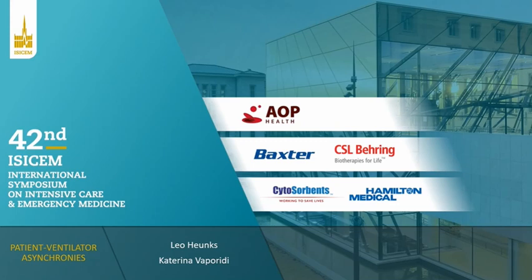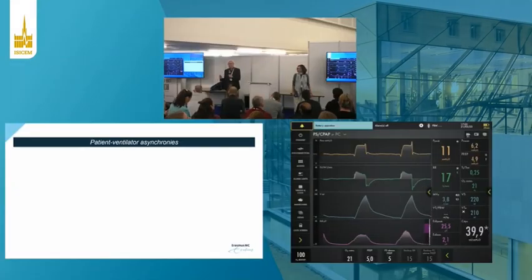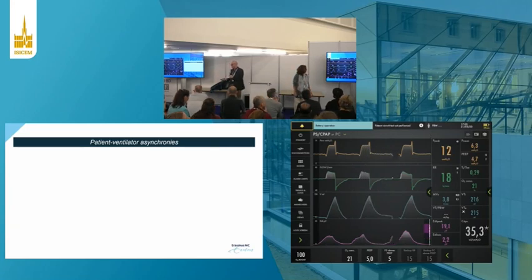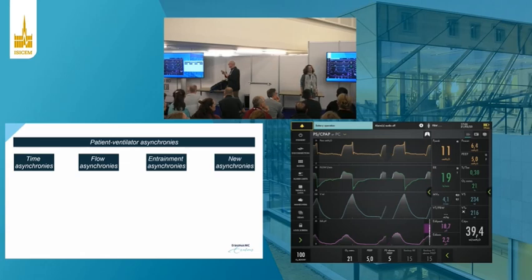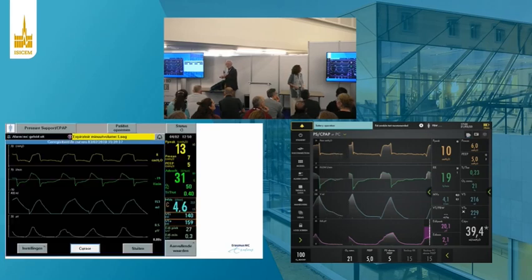We're going to discuss a couple of patient-ventilator asynchronies. Please ask questions. Also, there's a lot of discussion in the literature about this topic, so if you do not agree with us, which is highly likely, just raise your voice. It's perfect. I think that's a nice thing. This should be different from just the presentations we have over there. Try to have as much interaction as you wish. So these are the different categories of patient-ventilator interaction asynchronies: time asynchronies, flow asynchronies, entrainments, and there are some novel asynchronies that we would like to discuss if time permits. So let's start right here.